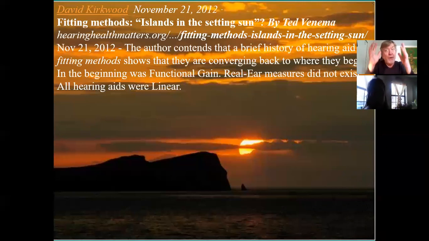That's what I believe. That's what I hope will happen. That's what I think will happen. But he couldn't really prove it. All he could do was functional gain. Let's improve the guy's thresholds by half. If I do that, then the hoped for end result will follow. So basically, that's why we go through a history of hearing aid fitting methods, because it shows that they're converging back to where everything began. In the beginning was functional gain. Real ear measures did not exist. All hearing aids were linear.